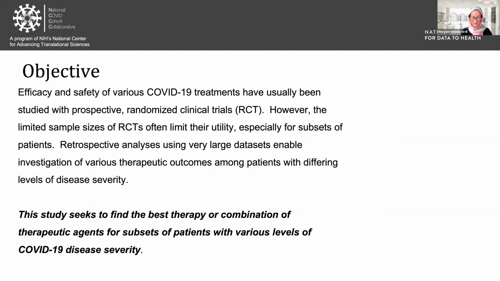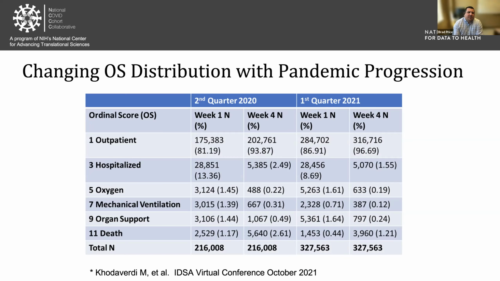Back to Brad. So getting a little bit deeper into Maryam's point, what we've really developed is an ordinal scale that allows us to break up patient severity and look at a single patient's severity over time. We can use it as stratification to look at different treatments based on levels of severity, but we can also use it as an outcome. One of the things we were most interested in, and one of the real reasons that drove the creation of this ordinal scale, was to investigate a 28-day outcome on patients. So a 1 month, 4 weeks outcome on patients. That's part of the reason you see us break it up into week 1 and week 4. One of the things we're going to look at is that 28-day outcome.